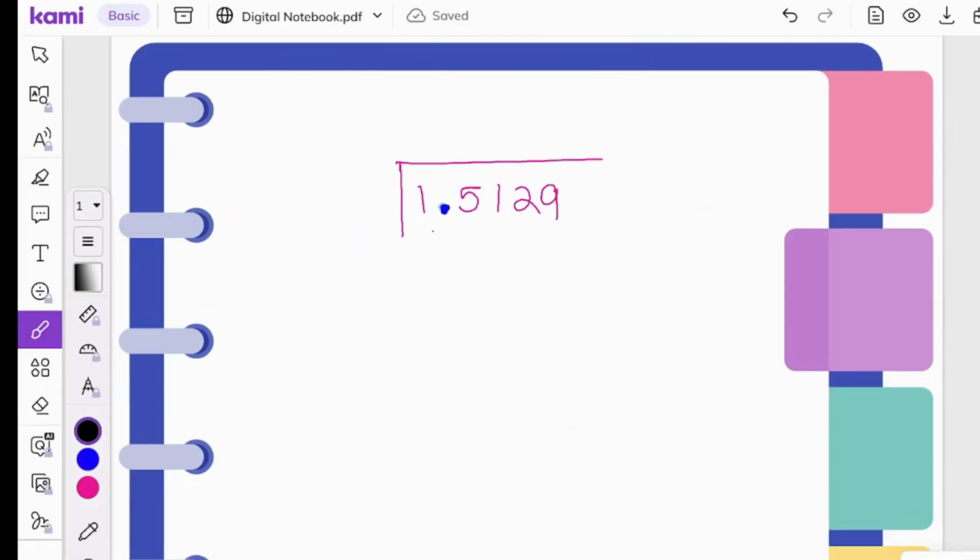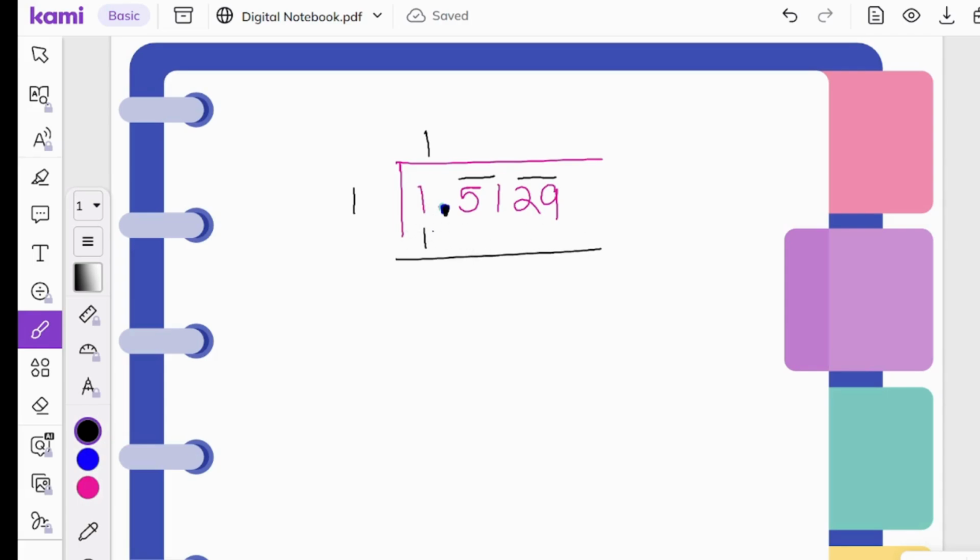Now let's do a number with a decimal point. The number is 1.5129. So in this case, since the decimal place is here, from left to right we have to mark the bars. Okay, means from left to right we have to pair the number. So I'm getting a pair 51 here, then comes the 29. Here, since there is no number in front of 1, the 1 is left alone there. So I will have to put the 1 here, because if I place 2 there, what will happen? 2 2s are 4. So I can't use the 2. Instead I will be using the 1.